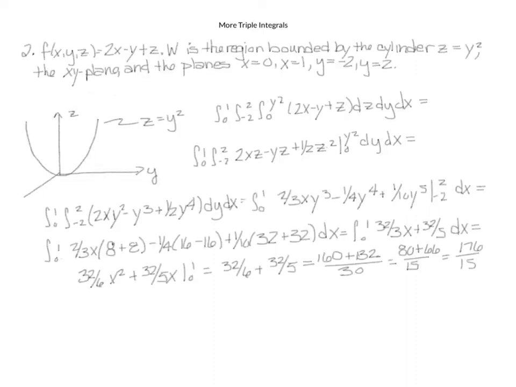For this next problem, we have a region bound by the cylinder z equals y squared, which actually does not look like a cylinder. It looks a lot like a parabola. And then the solid it forms looks like a bowl, like a fruit bowl, to me anyway, but we'll look at it. And the plane x equals 0, so x is equal to 0. So this back wall here. And then at x equals 1, there's another wall perpendicular to this back wall.